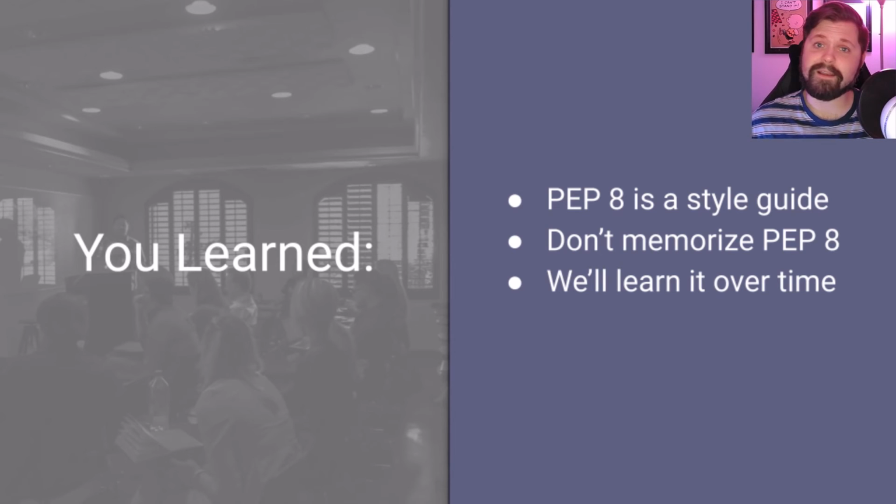Number one, PEP 8 is a style guide, and it helps us maintain code in a way that's readable for other developers to come and work alongside us. Two, it's not something to be memorized, right? We don't want to try to fit all of PEP 8 in our head. We saw how large it was, and there are free materials online to reference it at any time. And third, it's something we're going to learn over time, so stick with me, and as you go through this video course, you're going to learn everything that PEP 8 has to offer in the Python programming language.